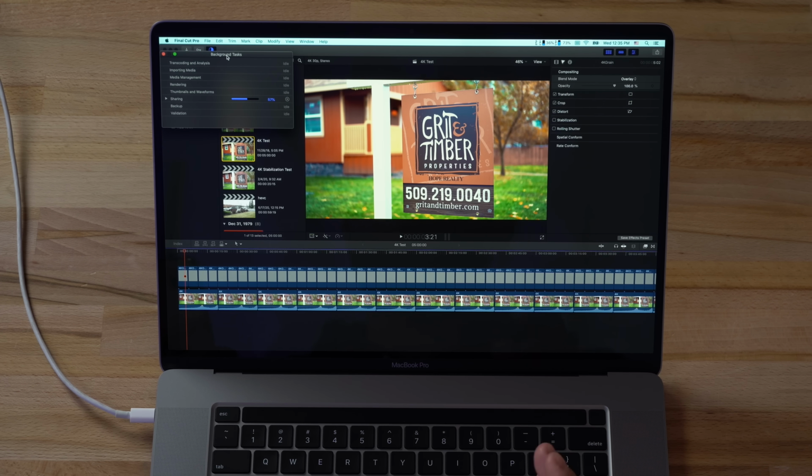Now let's go ahead and test out an export for an actual project. And now let's go ahead and do an export test. This is my standard 5-minute 4K test. I have 2 LUTs applied, some corrections, some film grain, and I've had it running for a bit now, and I'm seeing something that looks very interesting.